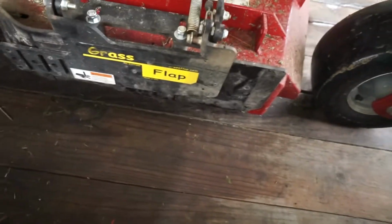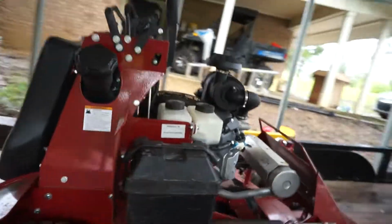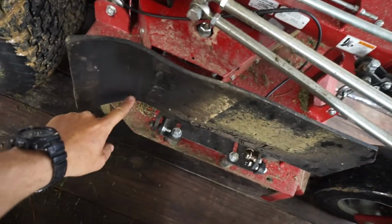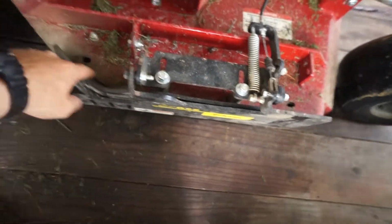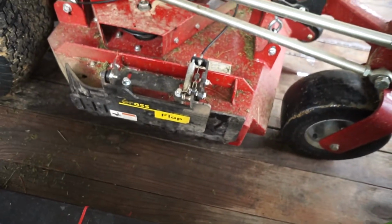What's going on, guys? Today I'm going to show you how to install a grass flap on a Ferris Z3X. Basically, it's a pretty easy installation. I also heated this piece up with a torch, as you can see, and bent it to contour to the deck. Did as good as I could. It's not perfect by any means, but I'll show you how to do it.